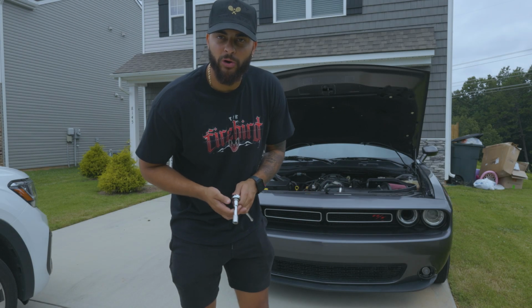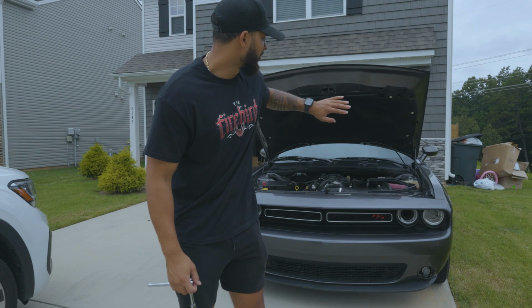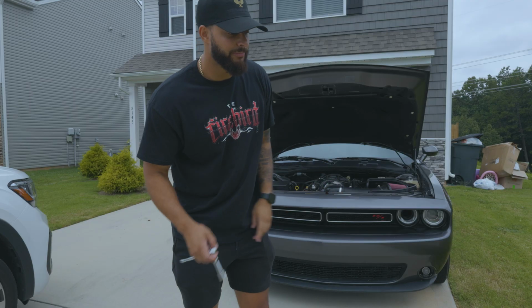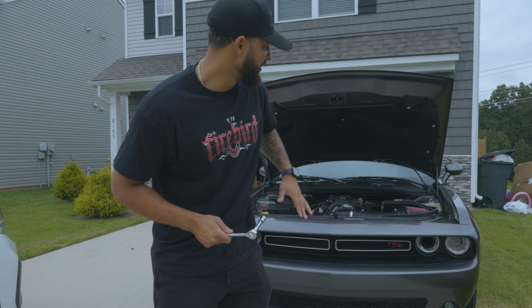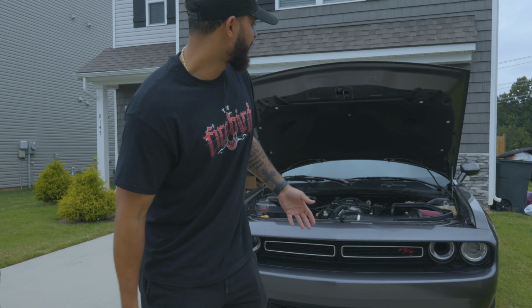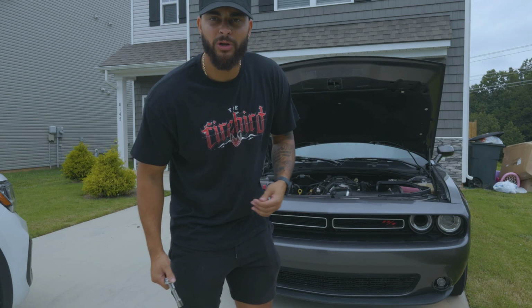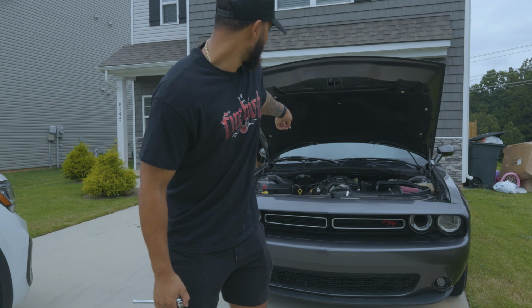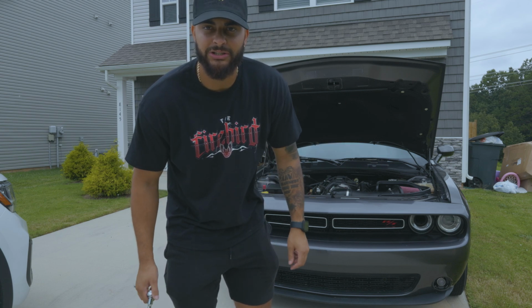Like I promised before, now that the races are over and we hit the track, we're gonna go ahead and take this hood off and put the SRT Hellcat Redeye hood on it, right? So I'm gonna time lapse this, show you guys how I'm doing it. First things first, we gotta take that heat shield off. After the heat shield, see where the windshield wiper fluid hoses go. After that, we'll take off the bolts, disconnect the shocks, and then do the same thing on putting on the hood. So it shouldn't take too long. Tune in.